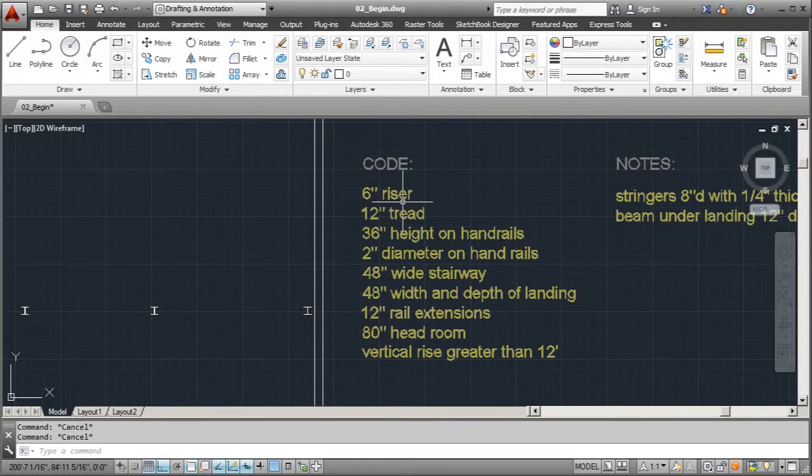In our case, which is 14 feet, is what we're actually going from point A to point B. Our tread, which is basically that surface that we'll be stepping on, it's going to be 12 inches. Again, that's for easy math. A lot of times you'll see it at 11 inches, but to help me with my math and really help us with this example and make things pretty clear-cut and easy to understand, I'm choosing these two dimensions. So in this lesson, we'll actually work with these two dimensions primarily.